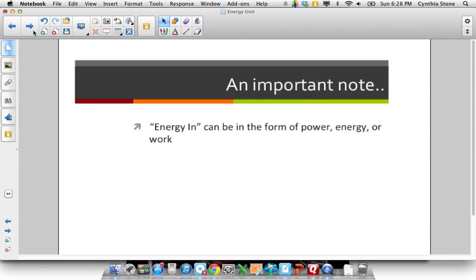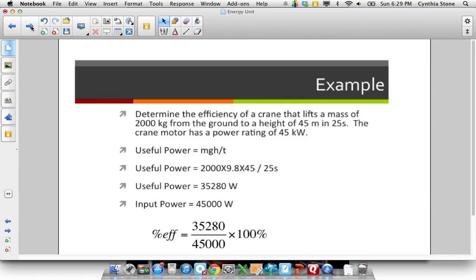Here's the thing. When we talk about useful energy, I was saying energy, but I was using watts, for example. I was kind of using them interchangeably, which theoretically isn't correct, but in the efficiency calculation, as long as you're talking power and power, or energy and energy, or work and work, the equation works for everything. And you'll see what I mean in a sec.